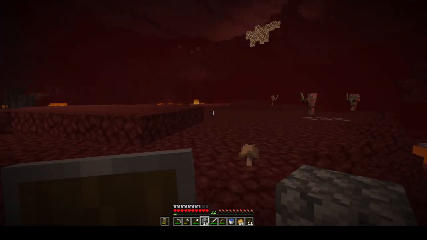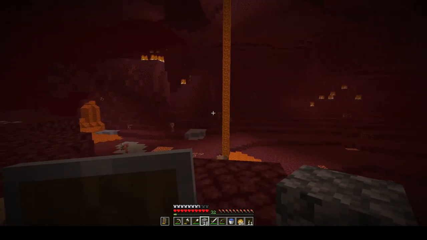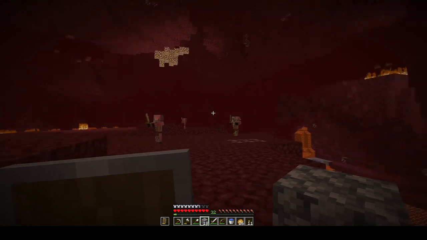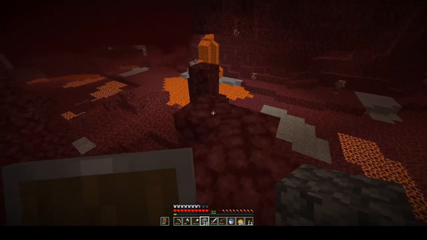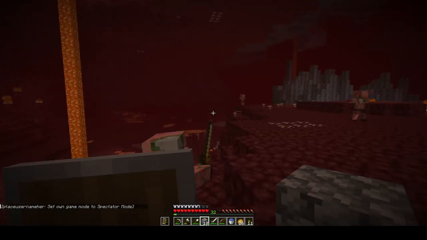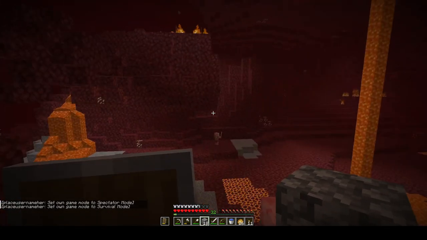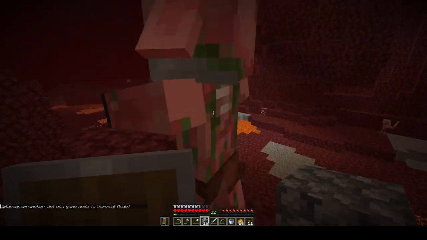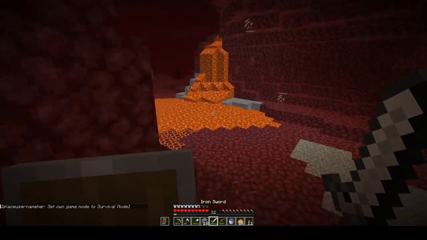An Enderman. Really? Where? On top of a hill, surprisingly. Oh, he just despawned? Oh, he just went farther up the hill, I think. Yeah, he did. Come here. Oh, I think I see him. Yeah, I see him. Come here, buddy.